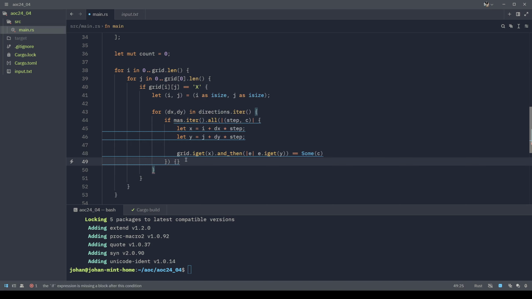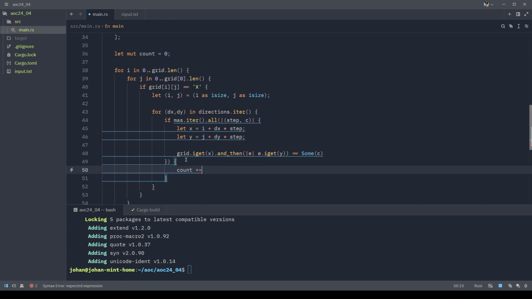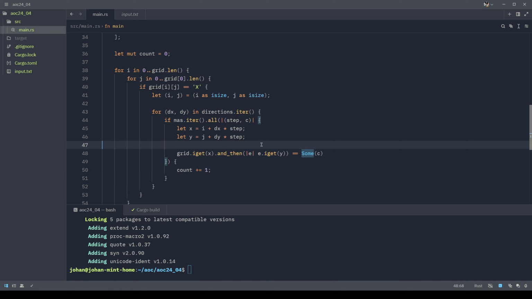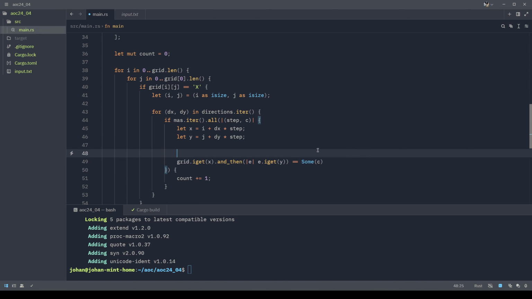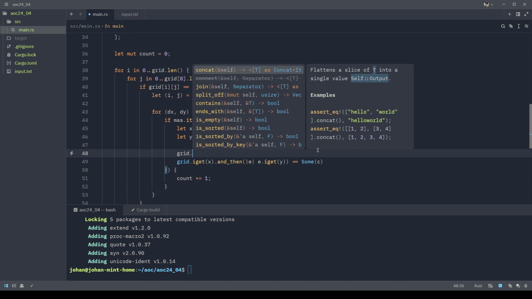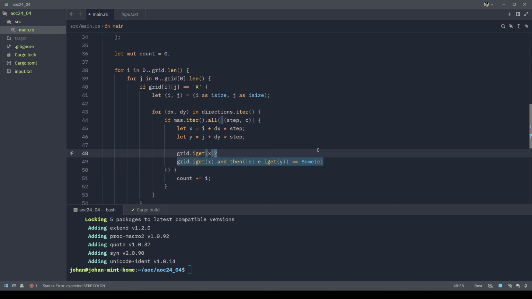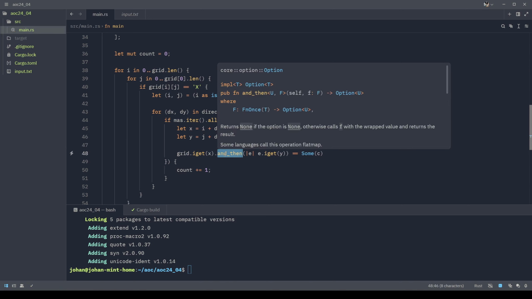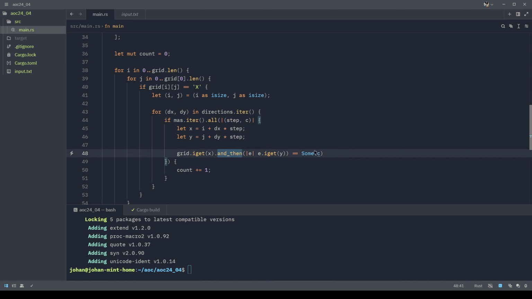If this is true, then we increase count by 1. If you're used to C#, it would be like grid.iget(x)?.iget(y). That's what and_then does. It's apparently called flat map in some languages, according to the documentation.